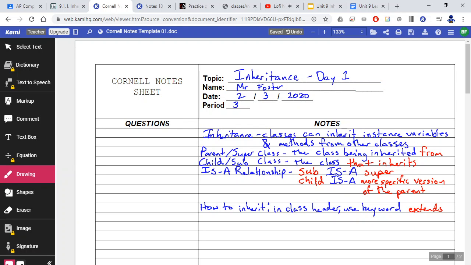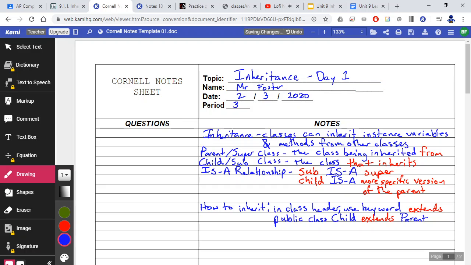So in general, you would say something like public class child extends whatever the name of the parent class is.